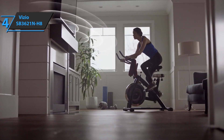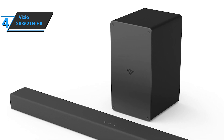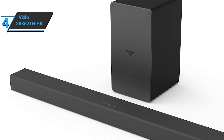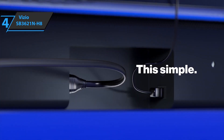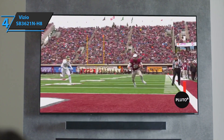The Vizio SB3621NH8 comes with all the necessary audio cables, which will allow users to install the device with ease. This product comes with an elegant black finish and the size of 3.2 by 36 by 2.1 inches, while the weight is 17.31 pounds. For the listed price, you really get the whole package — you can't find another item in this range that will beat it.